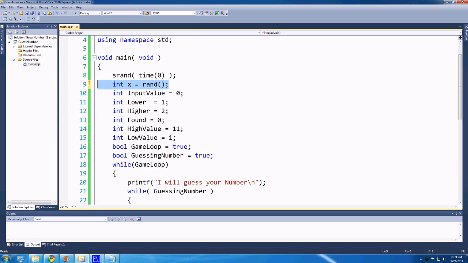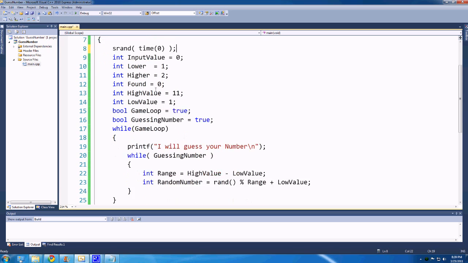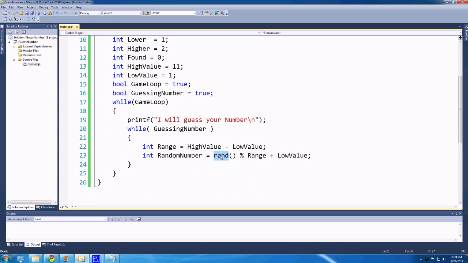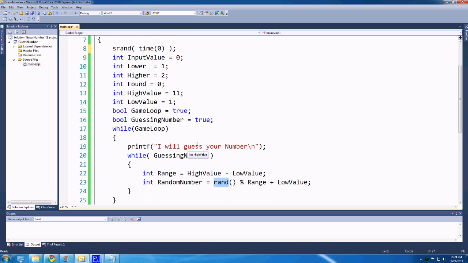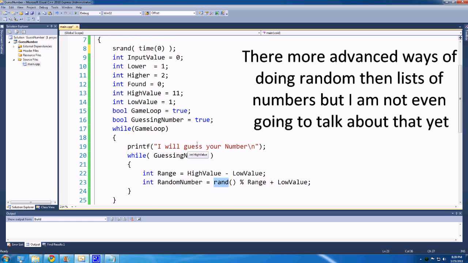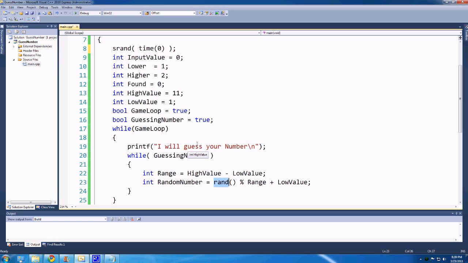Okay, so we've got random working to a degree. Like, a computer can't really do rand. That's why this is just a giant list, and you seed this, that is where it starts in that list of numbers, with time, because a computer can't do random. It's impossible for a computer to do random. It's a sequential machine. It can't just pick random. It's just something a computer is incapable of doing. So random is always pseudo-random. It's just sort of like a giant list, and then you seed it at that list to start at a random place, and then just start using those numbers.